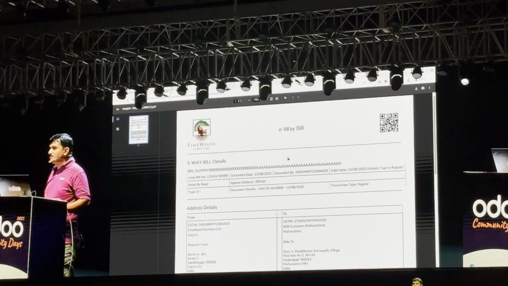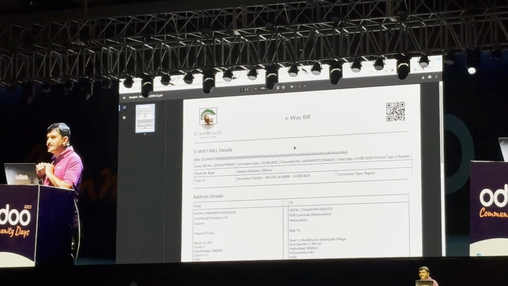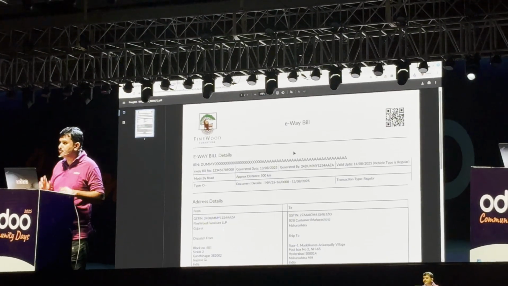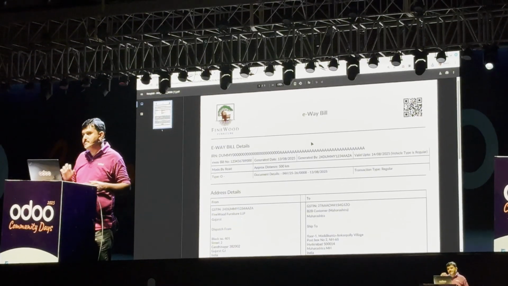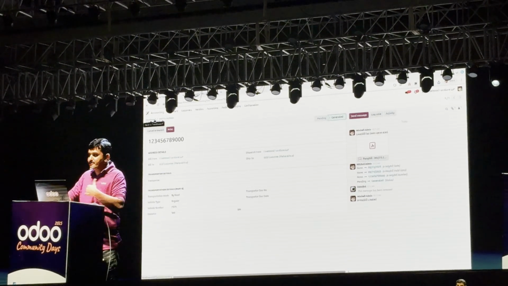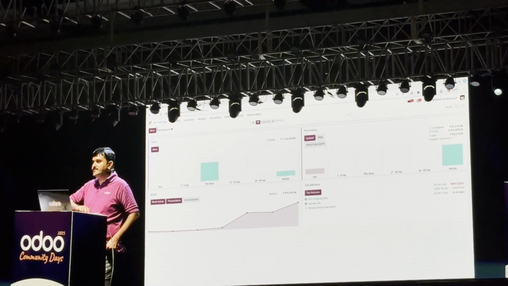Isn't it cool? Imagine that today, all the auditors, or say the chief accountant, are spending a lot of time just to encode these entries. With Odoo, they can save a lot of time and make a real value proposition for the business. That's not all. Let's say we have made an invoice, we have made a delivery.